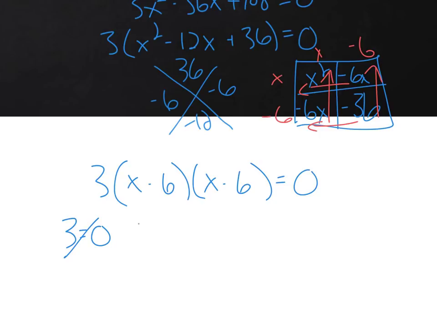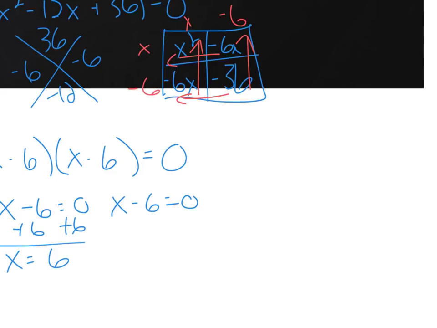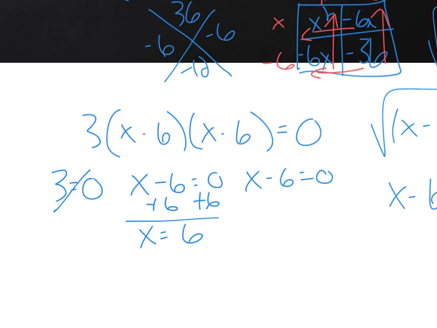And then here we get x minus 6 equals 0. X minus 6 equals 0. We recognize that only one needs to be answered because it ends up being the same, so we get x equals 6. Now, we could have written it as x minus 6 squared equals 0, and we'll get into a little bit of that in 9.1, but just like with x squared equals 0, we take the square root. Here we're going to take the square root as well. That gives us x minus 6 equals 0, which we already saw is x equals 6 as our final answer.